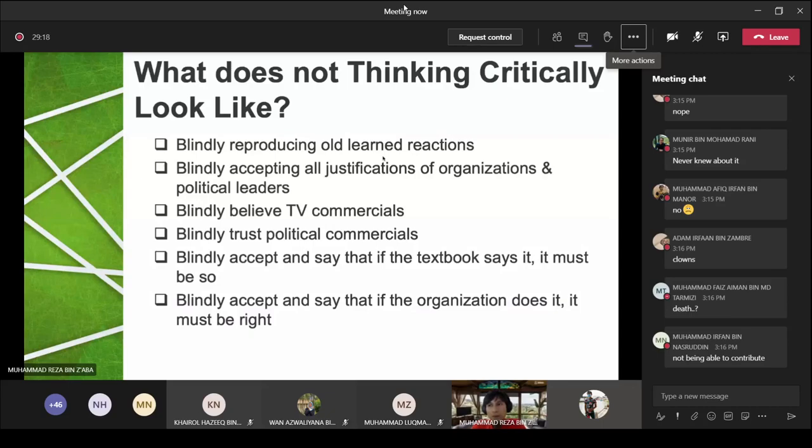So don't rush into making decisions. I think if the decision affects our future, affects the future of the nation, for example, it needs to be done in a very objective way. If we just blindly believe whatever we are told, this leads to things such as forwarding unverified messages via social media, in the belief that the person who forwarded it to us has already checked the facts, or that the person is a good person.